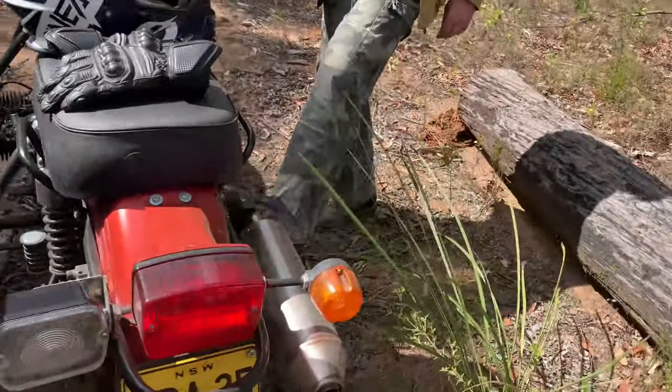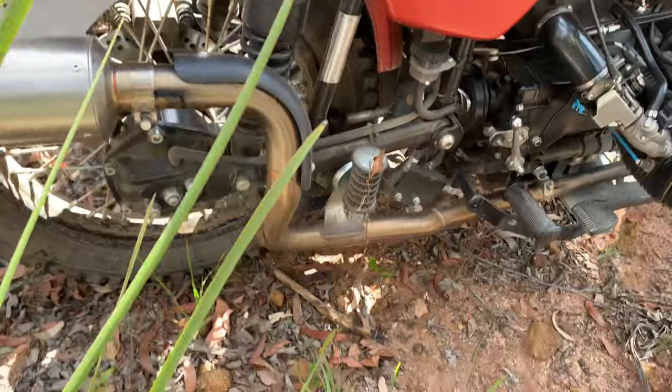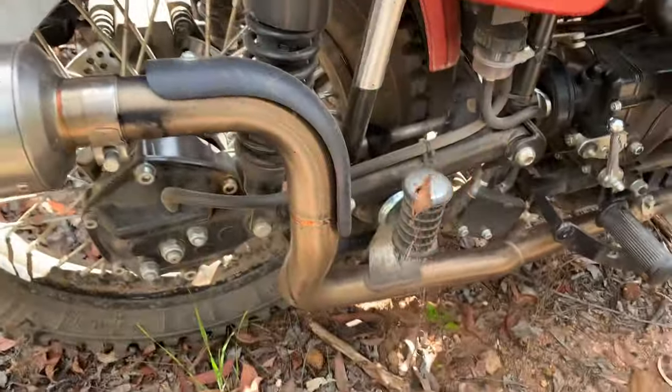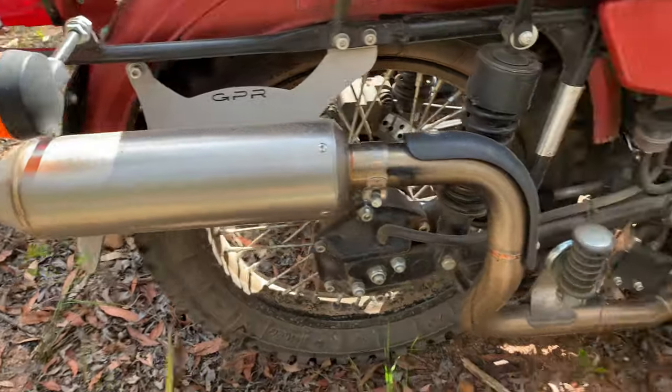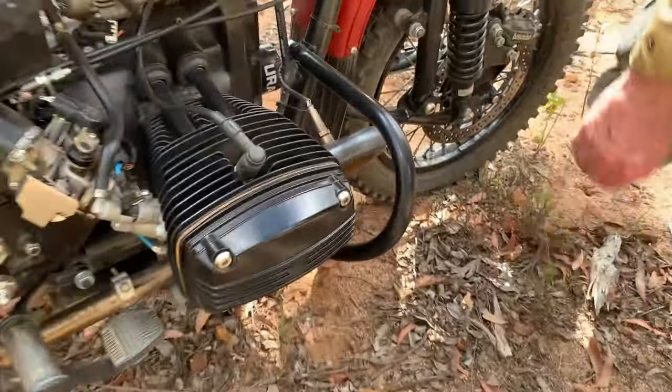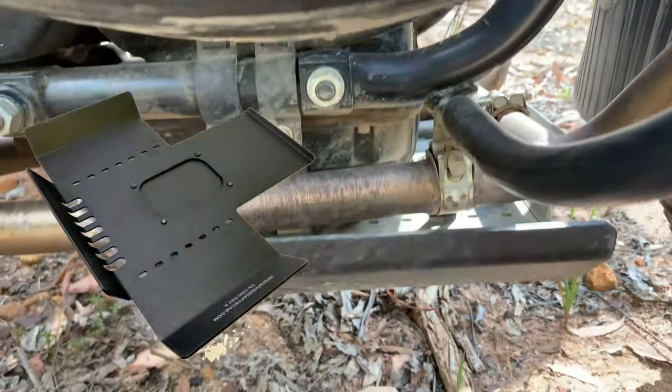And that's that. The 2-into-1 exhaust, there's no way the standard exhaust would have lasted where we've been and so on. And that's the only mod there. Well, underneath here is the bash plate. So we fitted that. There's lots of bumps and scratches on that underneath, so that's pretty handy.